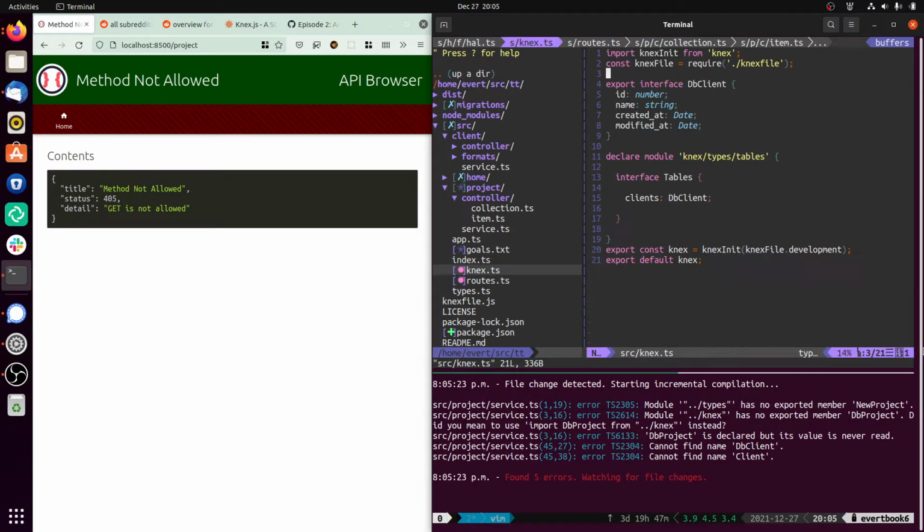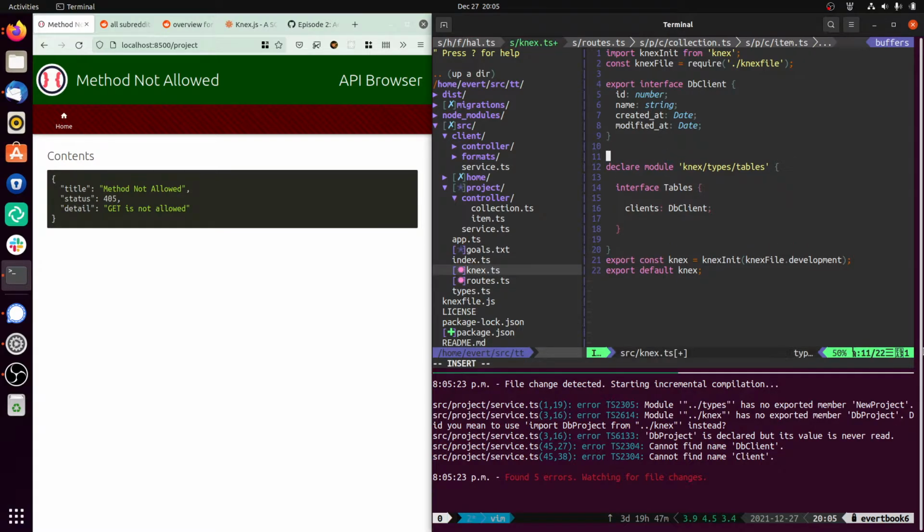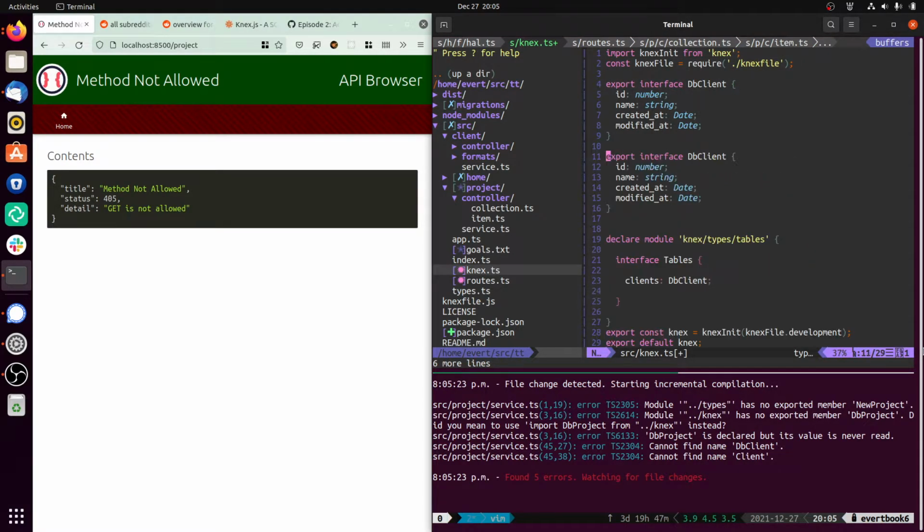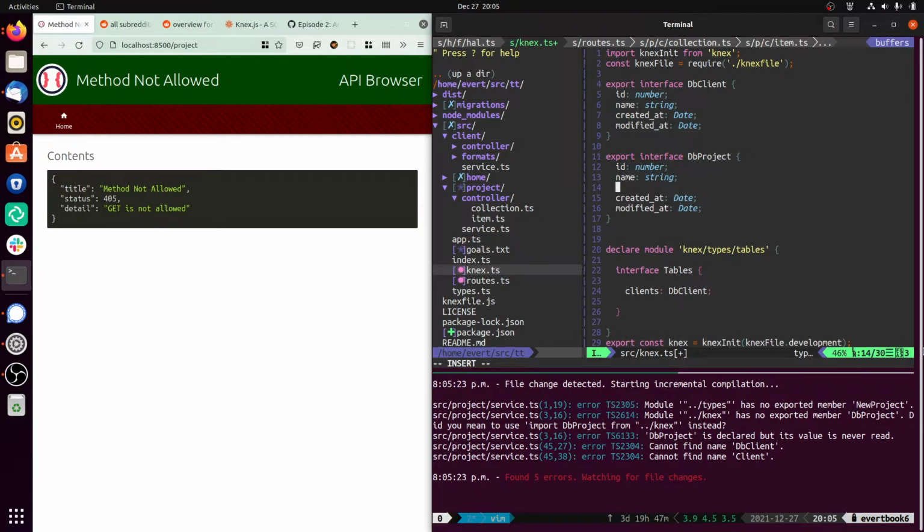Cool, so next thing, I need to have a type for this project. So these are types specifically that connect users. The main difference here is that it has all the same fields, except we've got a client ID field now.